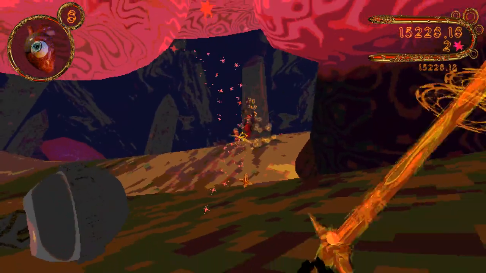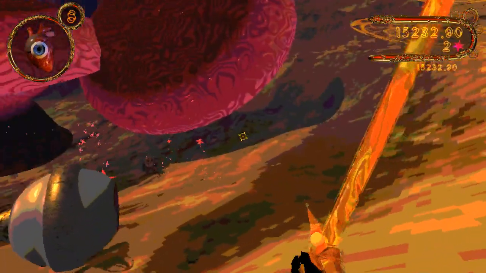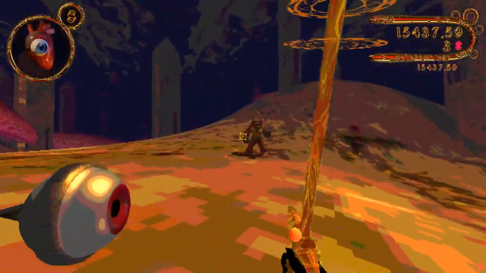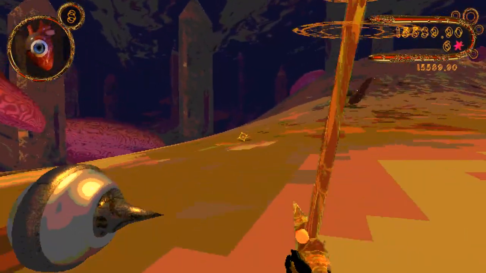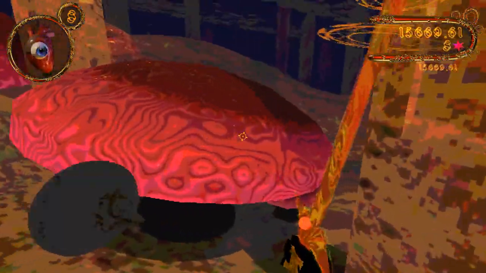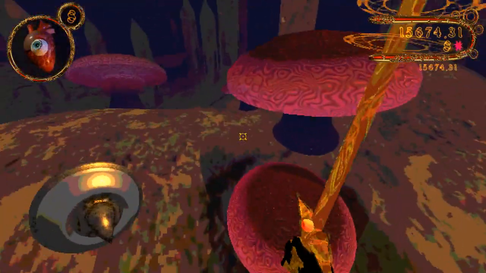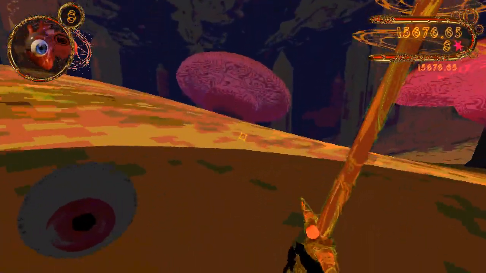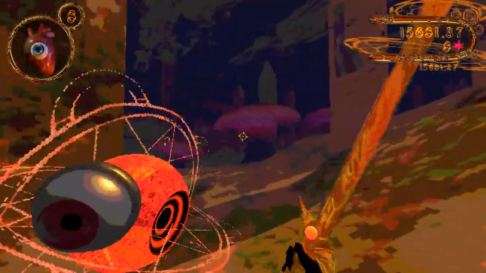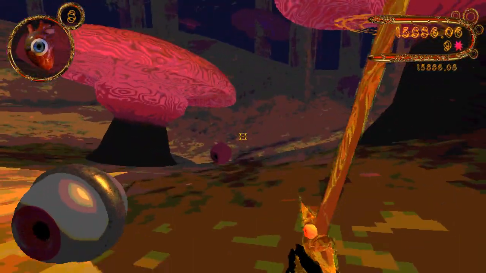Why is the eye spinning uncontrollably? Yeah, I don't know. I was hoping it would... Whoa. I was hoping it would guide me to, we could have used that speed, that would have been nice, to the boss, or the key, or whatever, or it's just some new location.